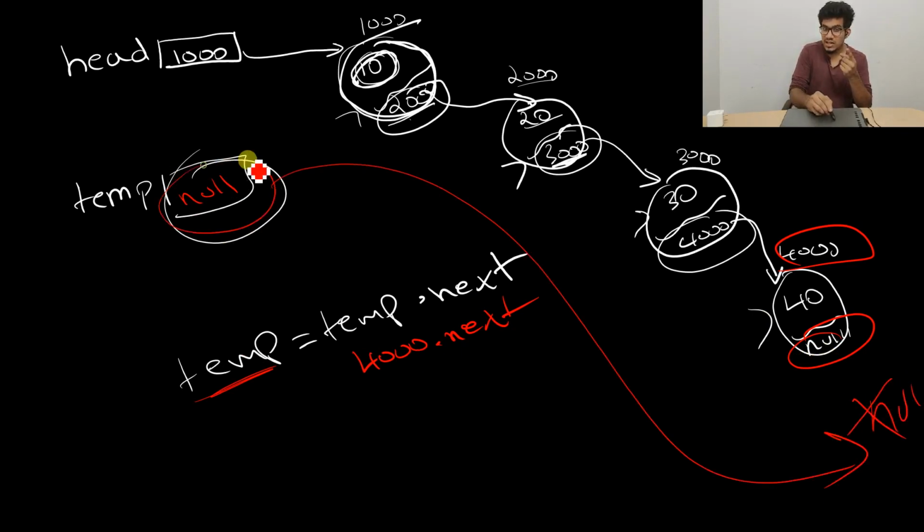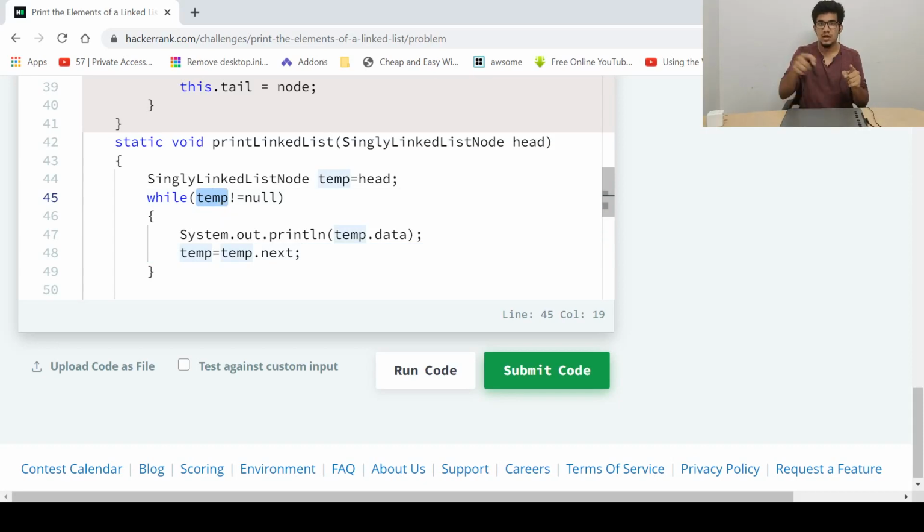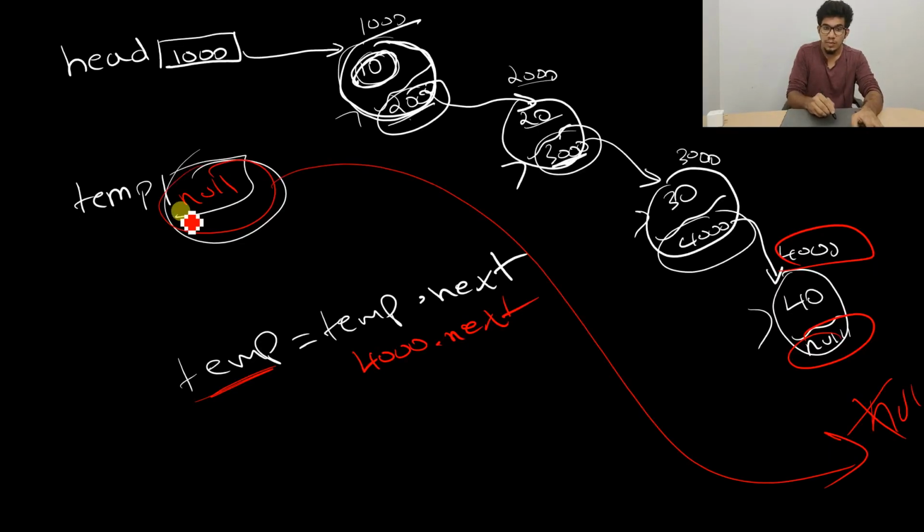What's the temp value? Null, right? And if the temp value is null, when you check the while loop, temp value is null now. Null not equal to null, condition is false. Null is equal to null, but here we are asking null is not equal to null, so condition is false. If the condition is false, will it print temp.data? No, because now temp value is null. What is null.data? There is no null.data. That's why there is a problem, but we are escaping from that problem. So we are printing temp.data only if temp is not equal to null.